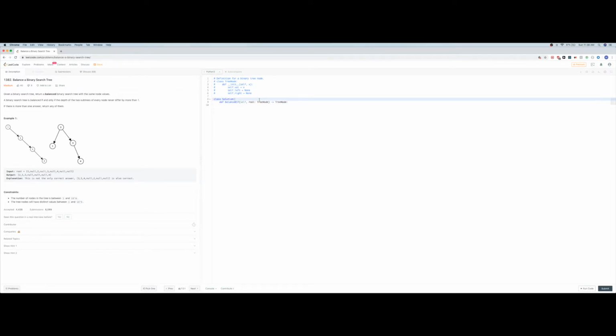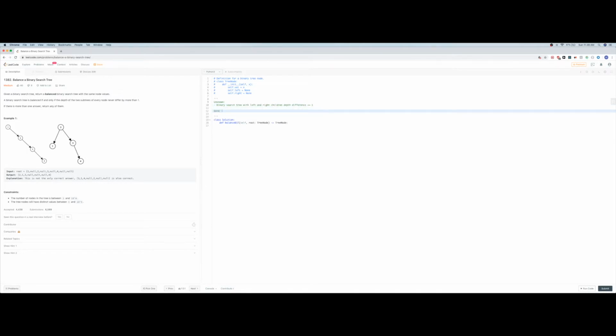So we have the tree node, and we want to return a node that... So what are we looking for here? The unknown is a binary search tree with left and right children depth difference less than or equal to 1.